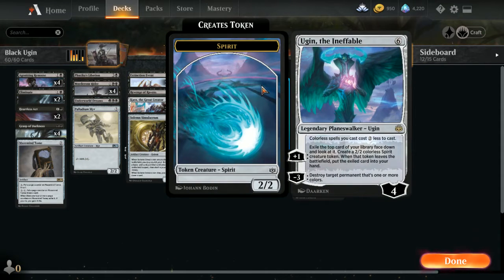Okay, Ugin the Ineffable. This card serves 2 purposes. It's just a great card. All your colorless stuff costs 2 less to cast. You can exile the top card of your library and create a 2/2 colorless spirit that goes over it.